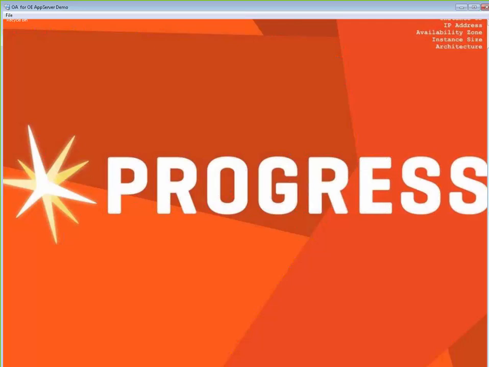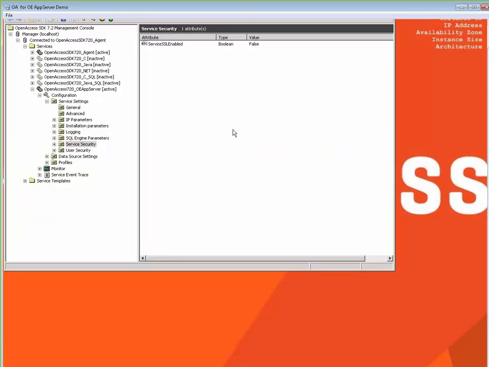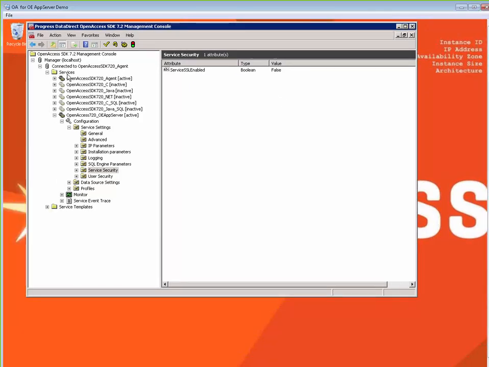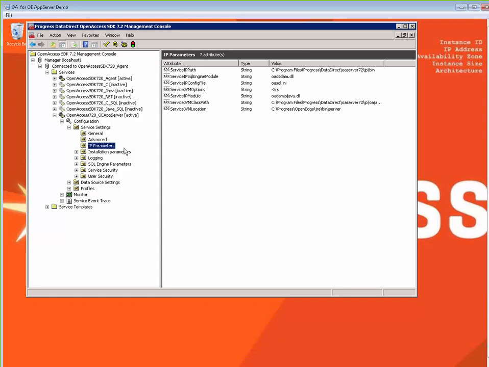This interface provider is pre-built, so that you do not have to write any code. When you extract that, as I said, it is pre-built, and we do not provide you with the source code for that, but it also provides you with a number of other things. When you install the SDK, it provides you with a Microsoft Management Console with some configuration tools available in there. So you can go and set up the server settings, general, and this will be paths and parameters like the database name and the like.